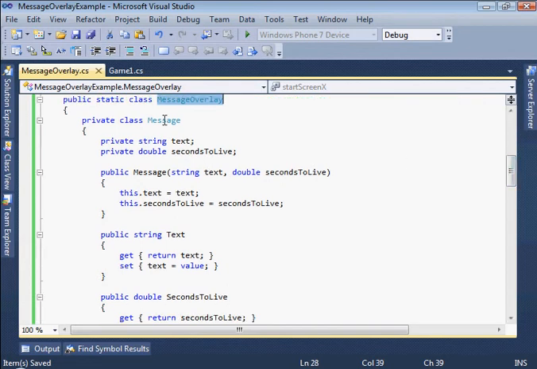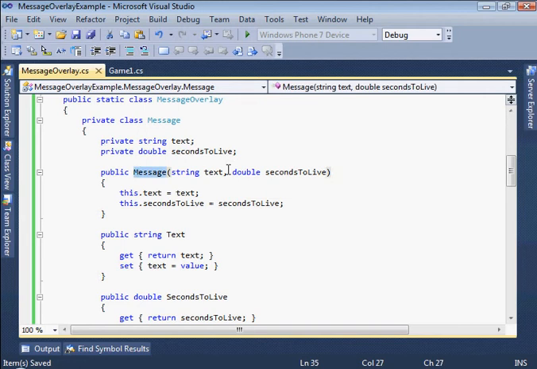The Message class is just a way to associate some message text with a value, seconds to live. So when you display a message, you want it to be removed after so many seconds. So this is the pair of values that are needed to manage that type of messaging system.